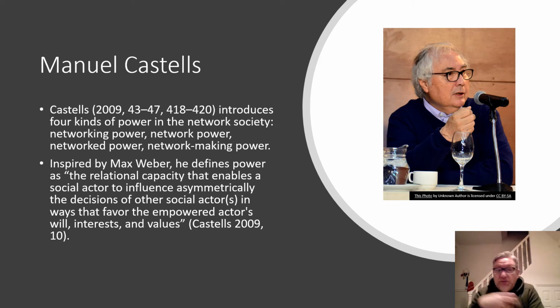Castells introduces four kinds of power in the network society, which is important for us to know: networking power, network power, networked power, and network-making power. Now, he's inspired by the sociologist Max Weber, who we encountered last week, and he defines power as the relational capacity that enables a social actor to influence asymmetrically the decisions of other social actors in ways that will favour the empowered actors' will, interest and values.